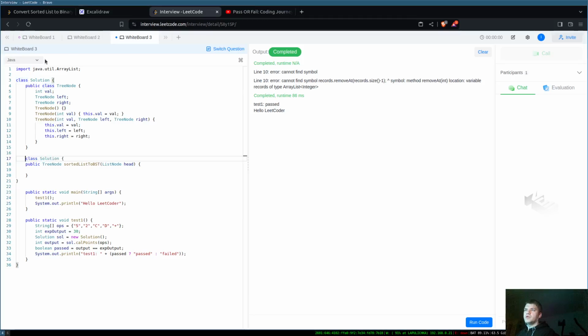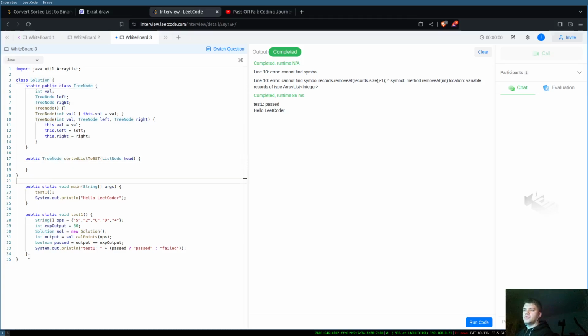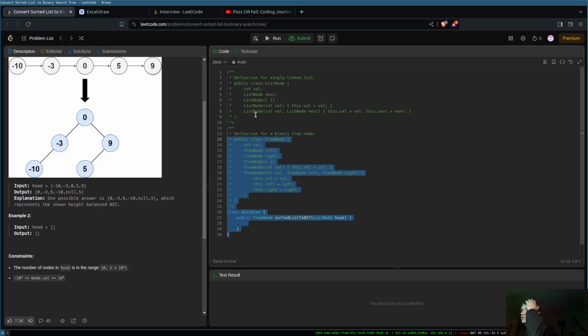And I can do this static class TreeNode and this one function, and I need this one later. So for the first part, I'm going to go through the, okay, we also need a list node here.